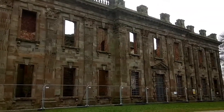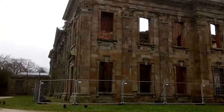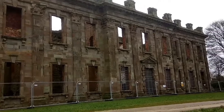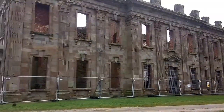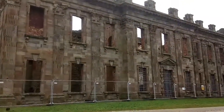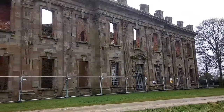This is Sutton Scarsdale Hall in Derbyshire. It was built for the 4th Earl Scarsdale, and construction began in 1724, being completed in 1729. Now it doesn't look much today, but it would have been a fantastic place, furnished with oak ornamental panels, fantastic plasterwork, and even a mahogany staircase.